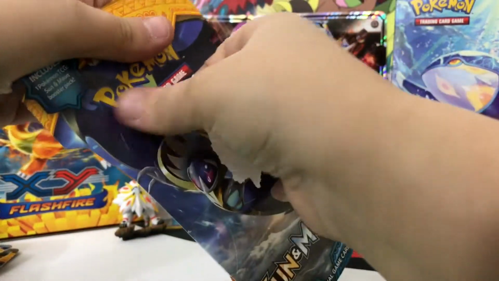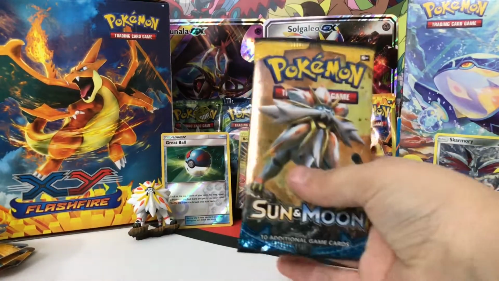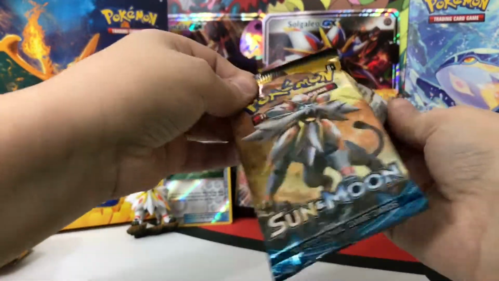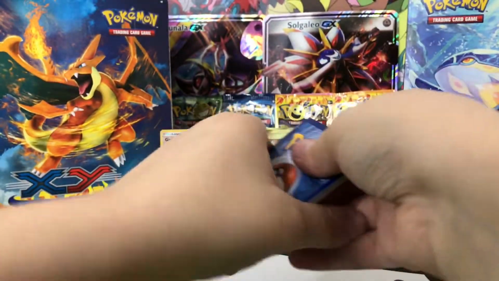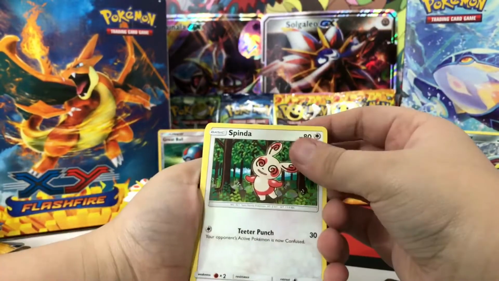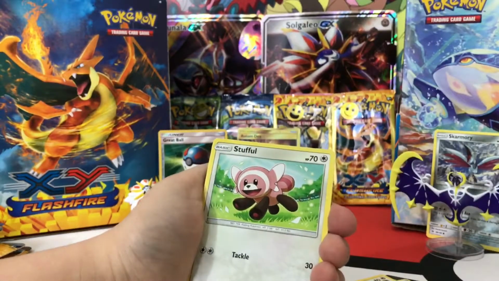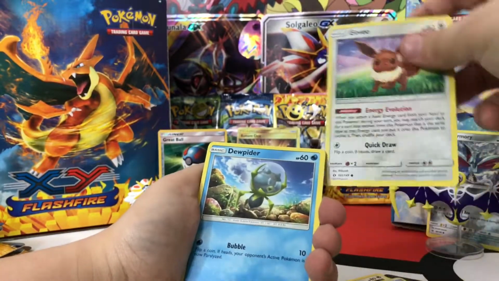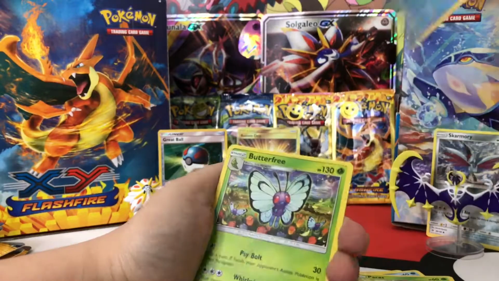Sorry for ripping your face off, Lunala. I did not mean to. I just have to. Oh no, I didn't rip your face off, okay? I just ripped some of your wings off. Okay, so we got Solgaleo, pretty good. Green code card again. Ah, that's not so good. Spinda, EXP Share, Arcanine, Snubbull, Eevee, I love that Eevee art, Dewpider, Poliwag, Paras, Pelipper, Butterfree.